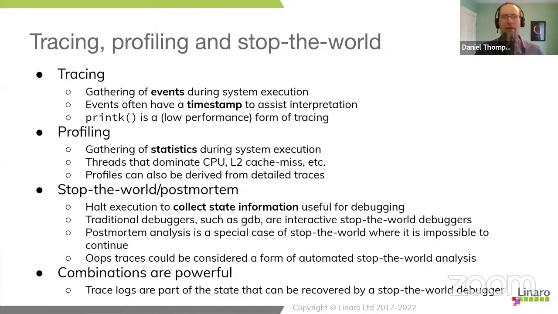The other pillars, if you like, I think of as tracing. Tracing is the process of gathering events during system execution into some kind of log and allowing you to see in time the behavior of the system. Tracing is much more effective when you have timestamps, so that you can understand what's happened in the passage of time between messages.